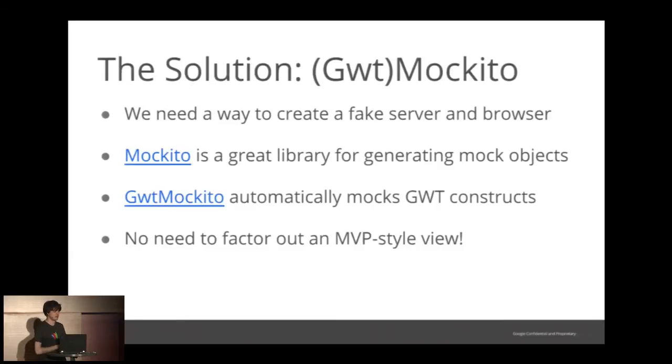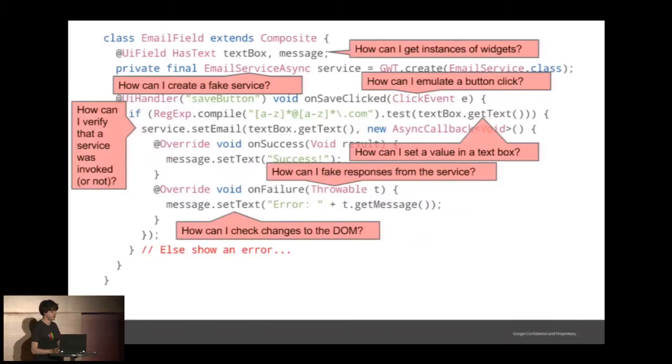But it turns out that in a lot of simple sorts of widgets or simple pages, it can just be overkill. So if I look back at this form, if this simple widget here, if I wanted to make it more testable, I could potentially factor out an email view which contained these widgets and then had methods for manipulating them. But what that looks like basically is I just have the same class duplicated over again with 2 fields in it and a couple methods just to pass through and make one-line calls on those. And so that ends up just being a lot of boilerplate.